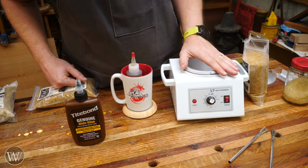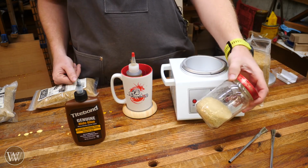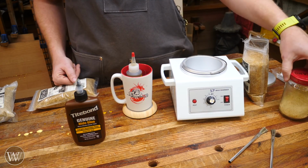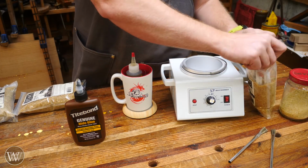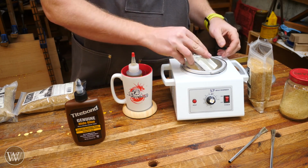This is actually a wax warmer, and you can set the temperature exactly on here. You want to heat it up to somewhere around 130 to 145 or so. I wouldn't take it over 150. But before we heat it up, we need to actually mix it, and you want to mix it cold. So I'm going to pull out however much glue I'm going to use. I just kind of estimate that and I throw it into the top.